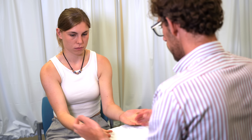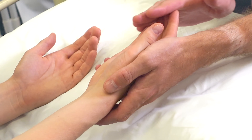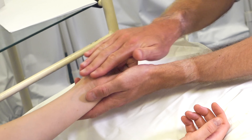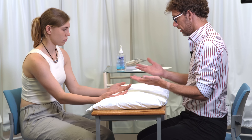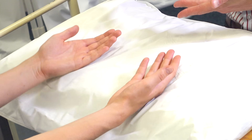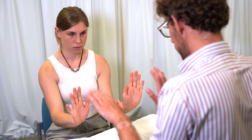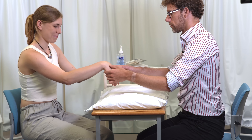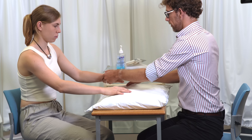If you could turn your hands over for me and make a fist once again, then relax. I'm going to move your fingers and see if I can feel any crepitus, any cracking, any reduction in movement. That looks fine. We'll do the same again on this side. So we're going to look at the range of movements — if you can move your hands in, and then move your hands out. Flex your wrist back as far as you can, and close your wrist the other way. I'm going to do that movement to see if it caused any pain — any issues with that? No.